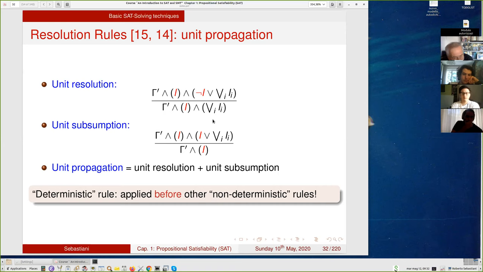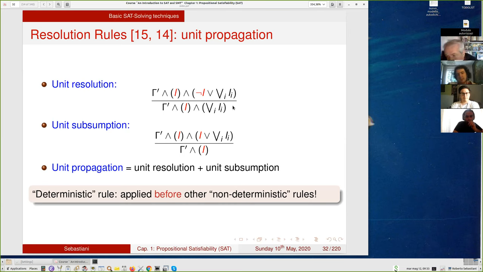Another important fact is what is called unit subsumption. When you have a unit clause and you have a clause where the same literal occurs positively, with the same sign, then in all possible models it is forced to be true. So this clause must be true, and we can drop it. Since this is a conjunction, we can drop this clause, and substitute this set of clauses with one where we drop this clause. These two techniques are called respectively unit resolution and unit subsumption.